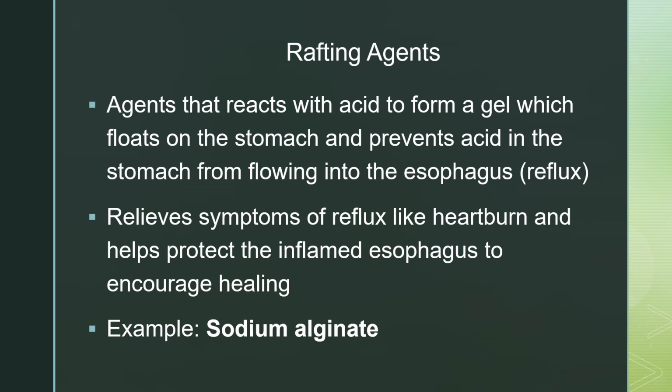So what are rafting agents? Rafting agents are the agents that react with the acids to form a gel which floats in the stomach and prevents acid in the stomach from flowing to the esophagus, otherwise known as reflux disease. Using rafting agents will relieve symptoms of reflux like heartburn and protect the inflamed esophagus, which later on will encourage healing. A very good example of your rafting agent will be your sodium alginate.